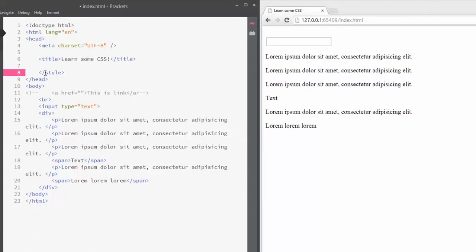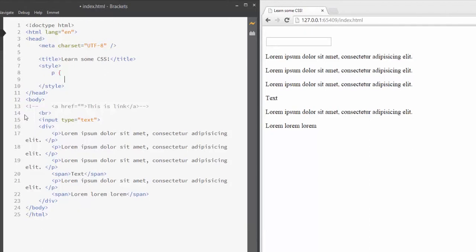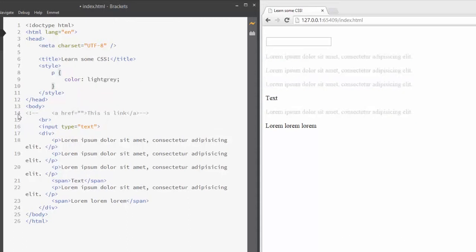The first one, which we've already been used to. I have a style tag which is open here. The one that we've been used to is the tag selector. I like to call it the element selector because you're selecting an element, but it's also an HTML tag you're selecting. And by that I mean you can write P, curly brackets, and then give it a color of light gray. Let's just say, which is not the best color. And when you write it like this, you're using the tag selector because you're just saying this specific tag should have this specific styling in the whole page.